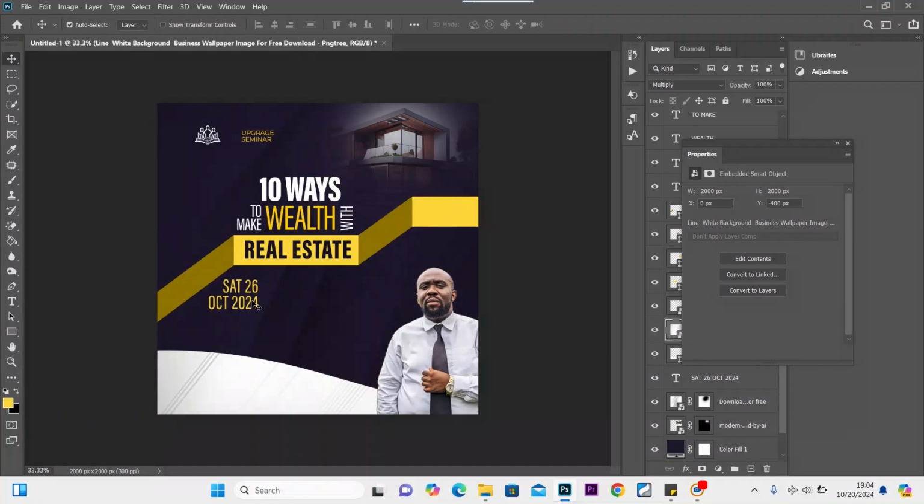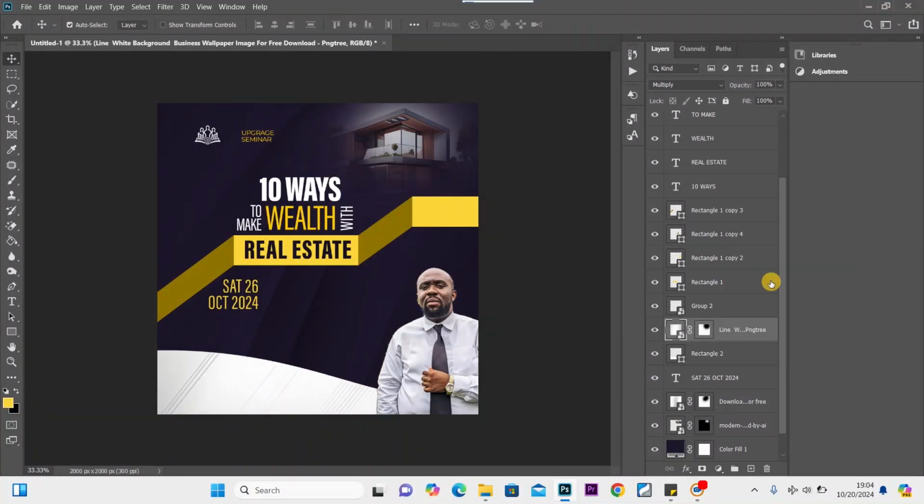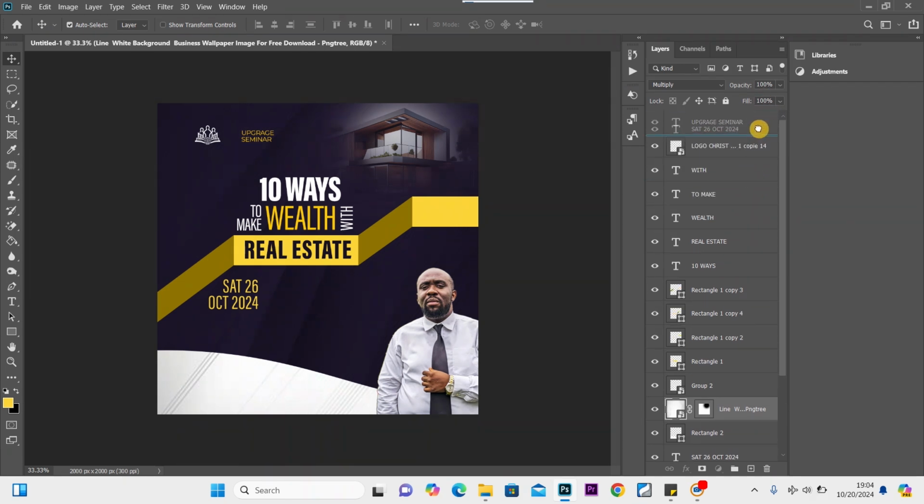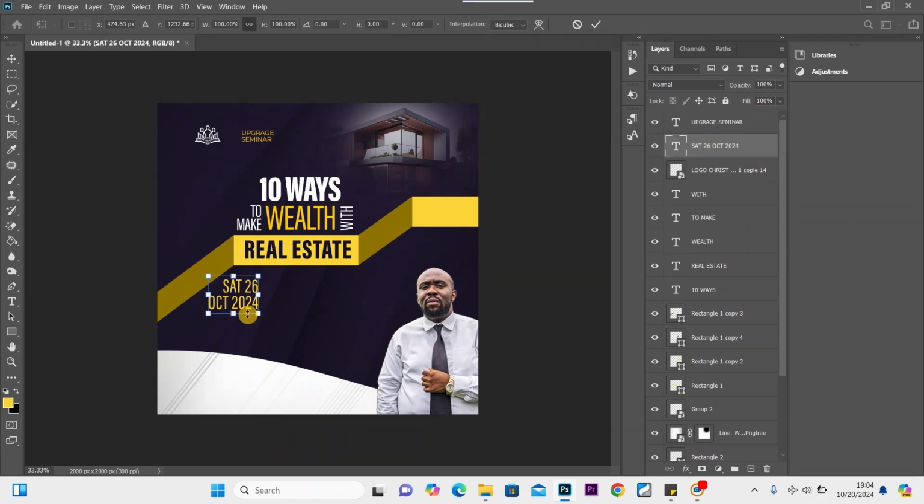Oops. Oh, let me locate where the text is. Okay, let me take it right to the top. Ctrl T, reduce the size to something like this, and I'll just position it here like that.